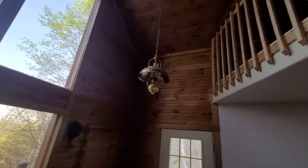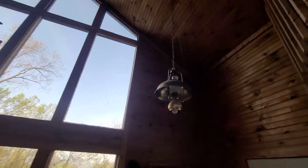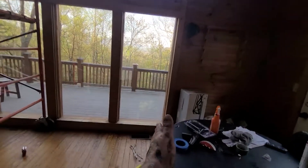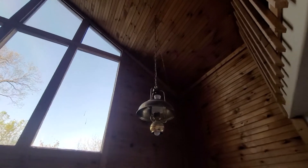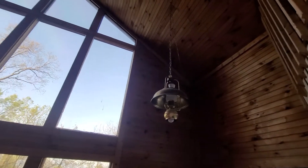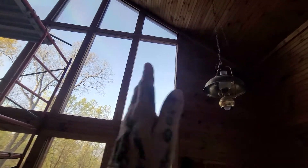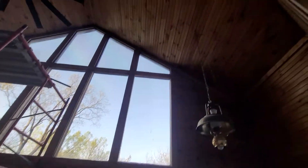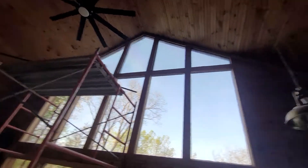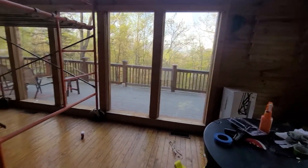As long as I got the scaffold, I'm going to hang the new light right here and get rid of this old silly-looking one. I don't know actually where the new table is going to go because we don't have it yet — we haven't ordered it or shopped for it — so I'm going to move the light over a little bit, but not too far because it needs to be over the table. I'll move it over a little bit, roll the scaffold over, move that hook, and hang this light.